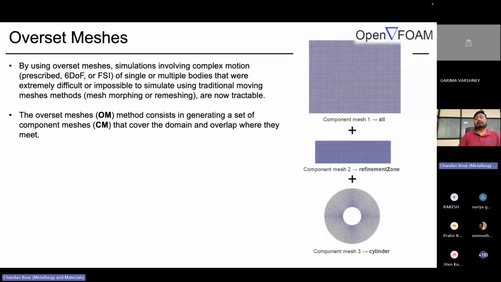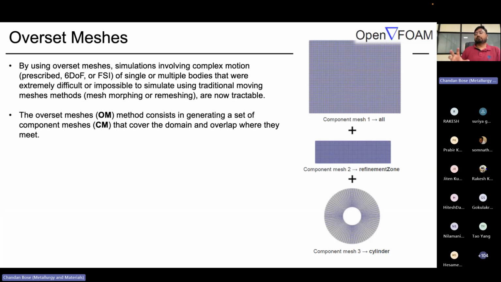And then, as I said, the overset meshing strategy involves different component meshes which are all disconnected but moving on the overlay of each other. For this example, we can do the same cylinder movement problem by having three disconnected mesh components. One is the cylinder mesh, which is a volume of cells which incorporates the cylinder boundary. We can have a refinement cell zone around that to get higher resolution of the flow field, and we can have a background mesh in the background.